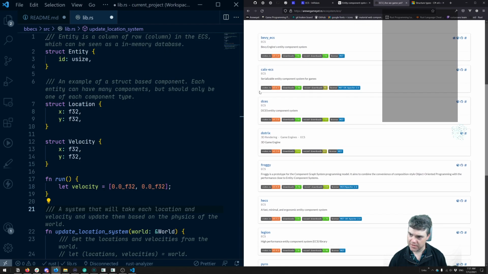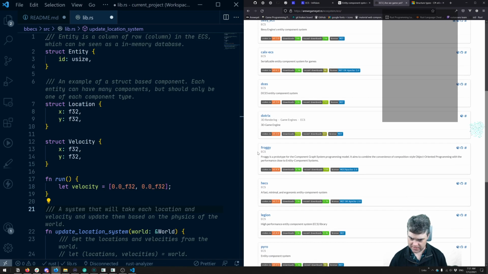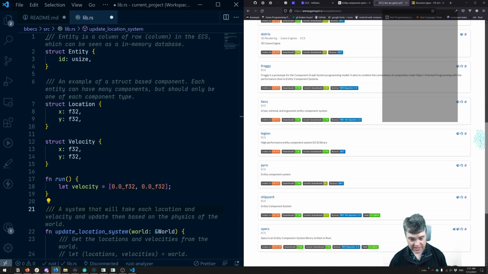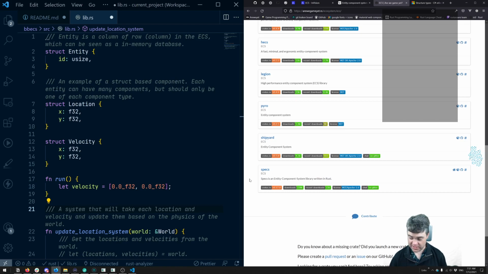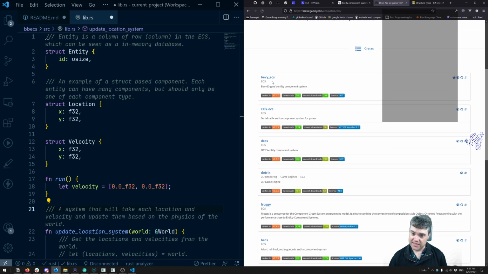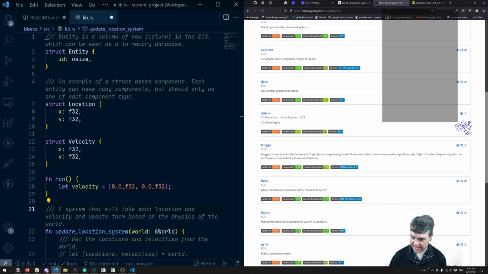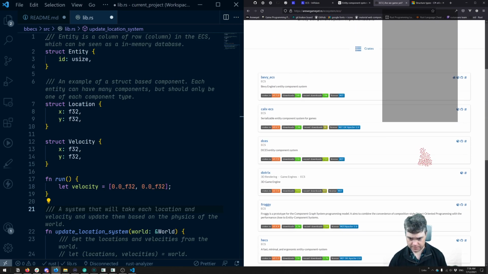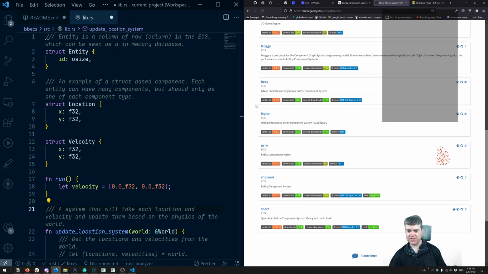There's Bevy ECS, Hecs, Legion, and Specs are the ones I've heard of. I've used Specs and I've used Hecs. And heck, Bevy ECS was forked from Hecs. So there's that too, although I think it's decently different now. But yeah, look how many there are. There's like 10 of these. My favorite is still Specs. I still like Specs a lot.